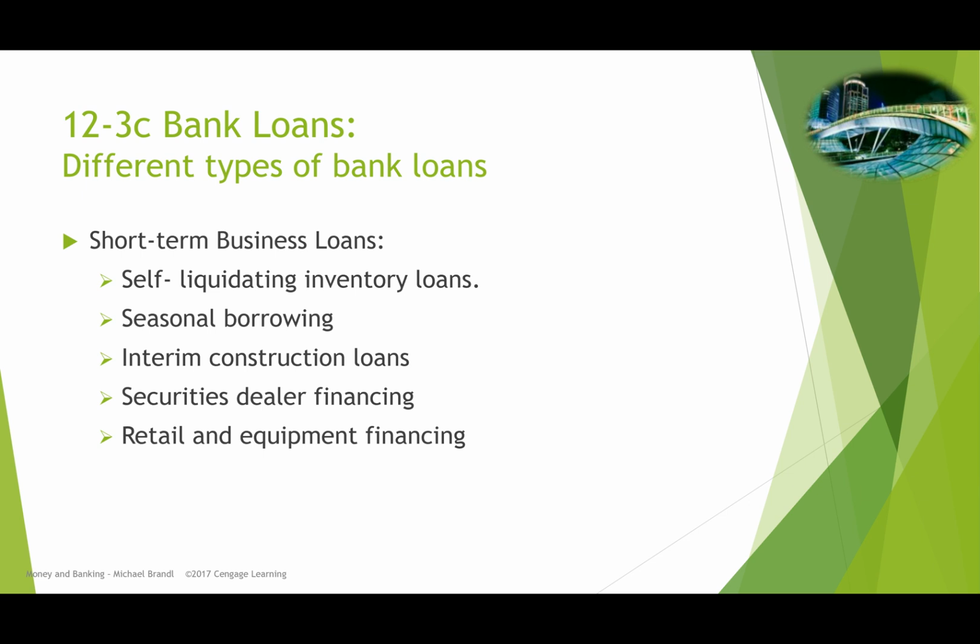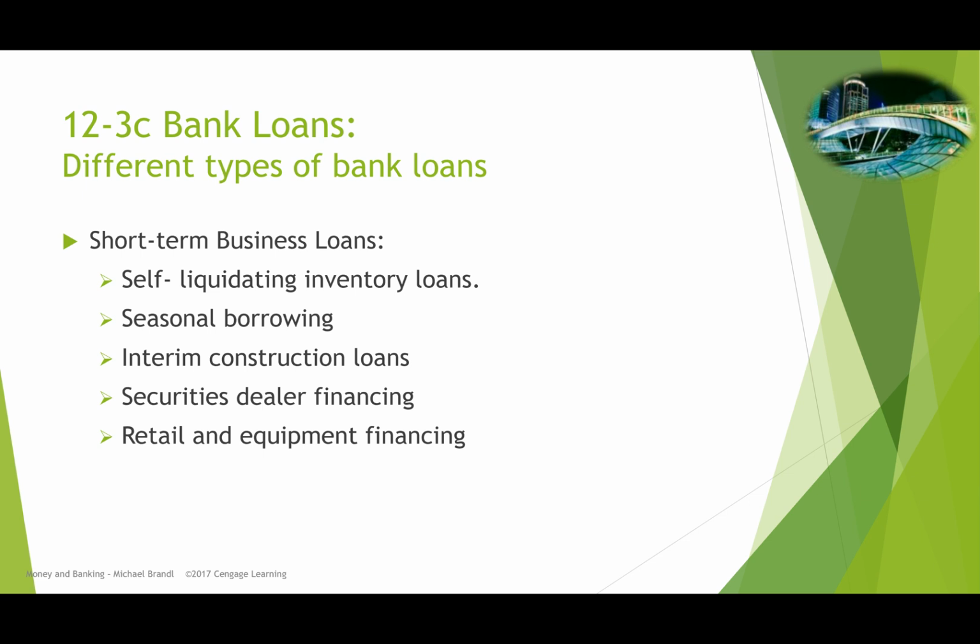Basically, banks give all sorts of different types of loans, and here's a list of them. So self-liquidating inventory loans. These are loans for companies to buy inventory, and then once they start selling the product and the money starts flowing into their bank account, those inventory loans are automatically deleted once the funds arrive in the account. The seasonal borrowing. So there are various industries that work on a seasonal basis. So in other words, in the off season, you have to borrow. Usually you end up borrowing because that's not when you do most of your business.